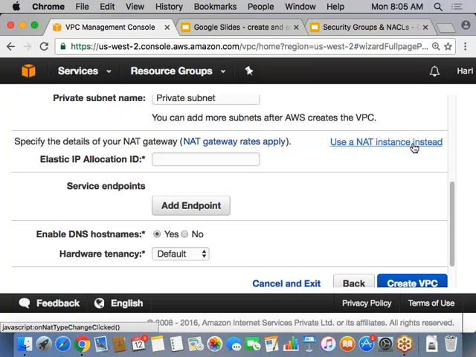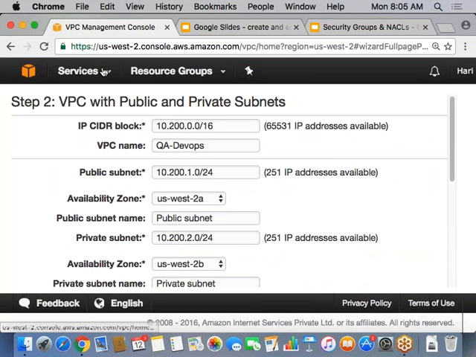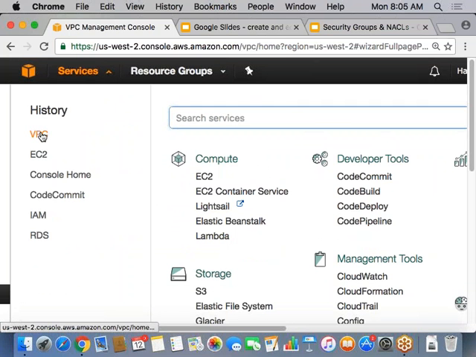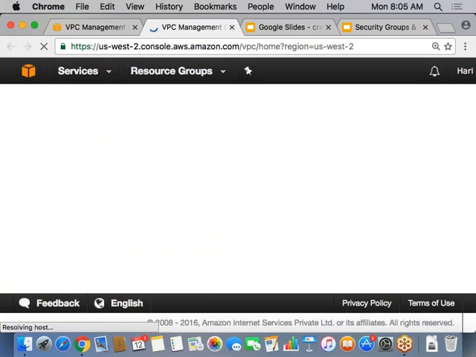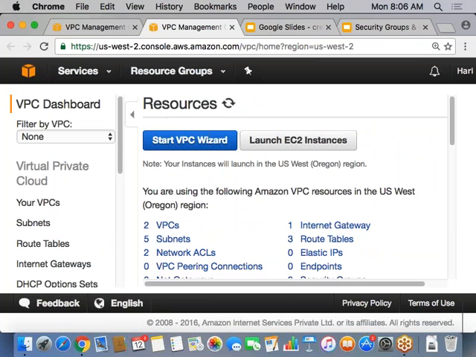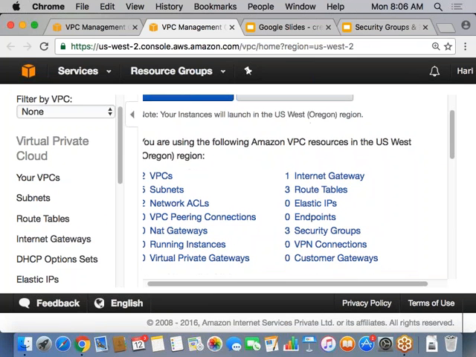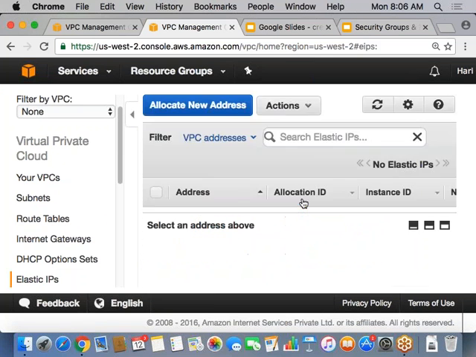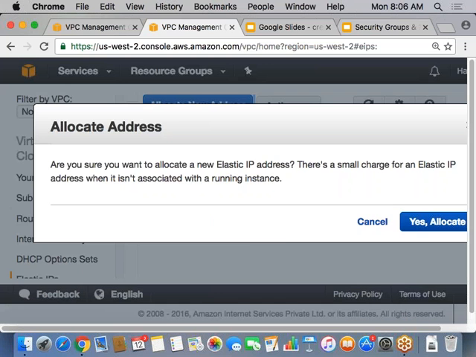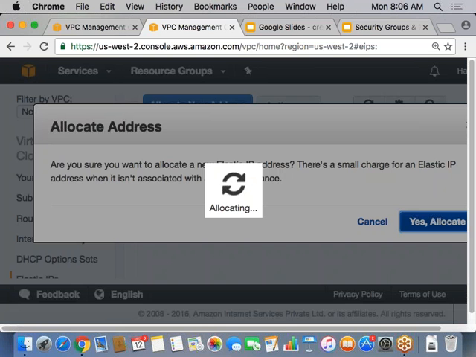I will show these things manually again. Let me go with NAT gateway, but I need to have this elastic IP already. What I can do is open one more window and create an elastic IP there. Allocate new. Yes, allocate.